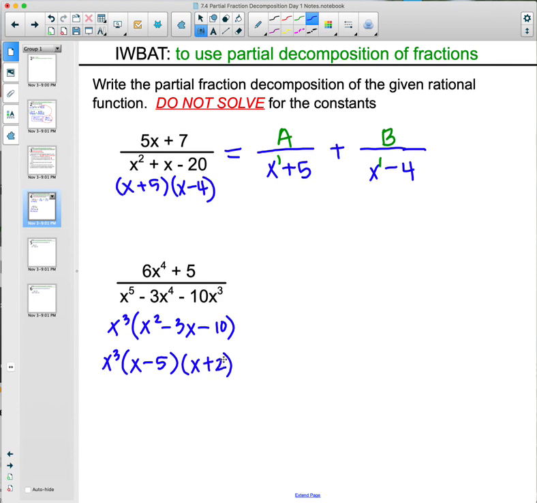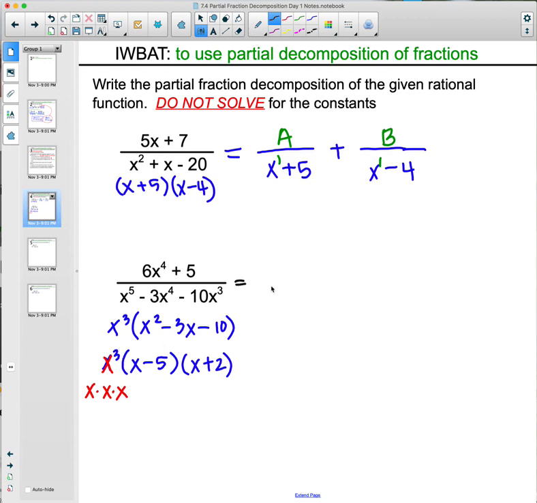So now we're going to have to write this out, okay? And what we have here, and this is where people get quite confused, is that this factor right here is actually a linear factor 3 times. So this is actually x times x times x. So it is, in fact, a linear factor that is there 3 times. So this one has a multiplicity.